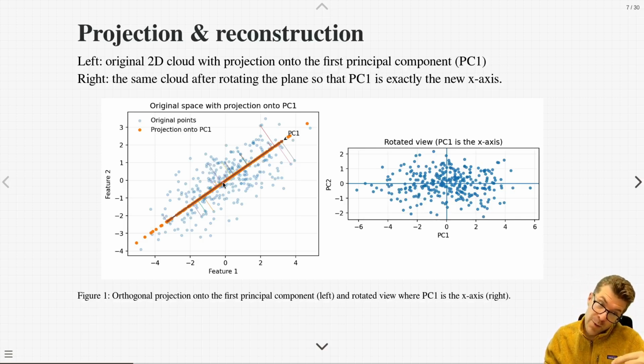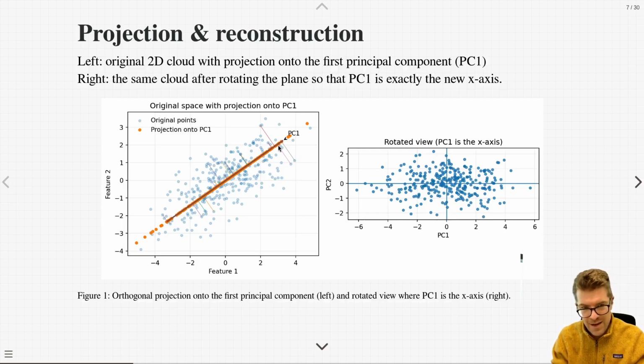I've projected it down onto principal component 1, and wherever it falls on this line is now only 1 dimension. It's one number, which says how far to the left on PC1 am I, or how far to the right on PC1 am I. I have reduced d dimensions, where d equals 2, to k dimensions, where k equals 1. Not necessarily a huge compression, but it's something. This is the rotated view I was talking about a moment ago. So I found PC1, I rotate all the data, and then I obtain this graph on the right. And now you can see the projection of each of these dots onto this horizontal line is the projection of the data into this lower dimensional space, PC1.